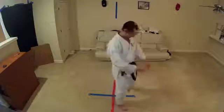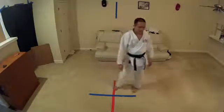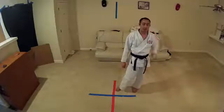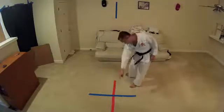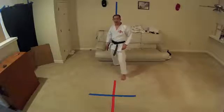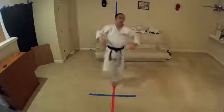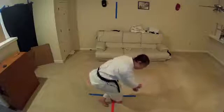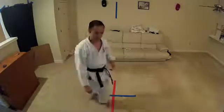Jump and land. Okay. I will not be jumping and will modify, but I want to fix one thing which I see a lot. I have this line in the wall right behind me, straight up and down. That's actually in line with this red line. So what I see a lot is people are in line with that, and then they jump, and their butt sticks out, and their head's forward, and they're looking down at the ground, and then they kind of wobble and come out from morote-uke.